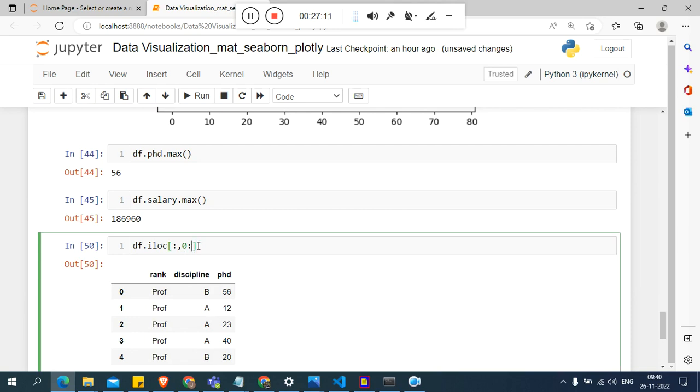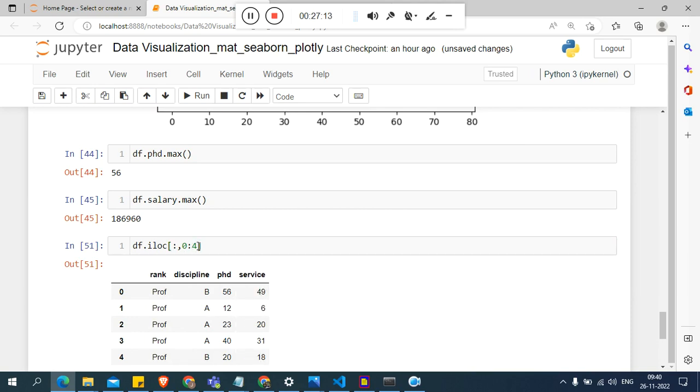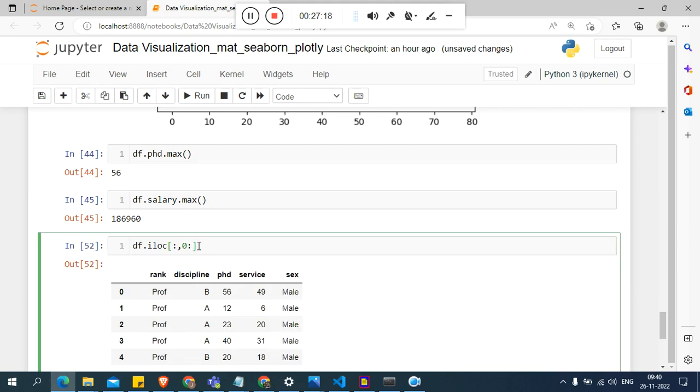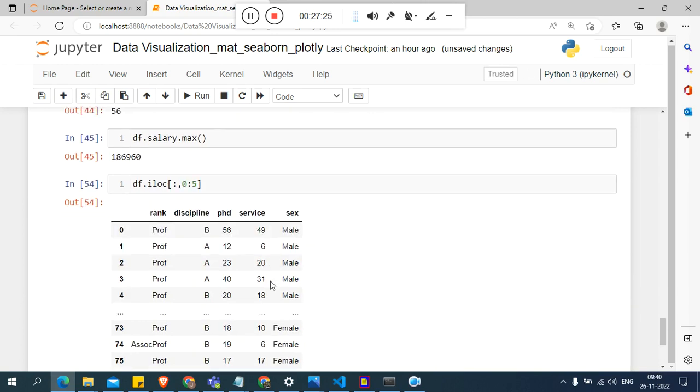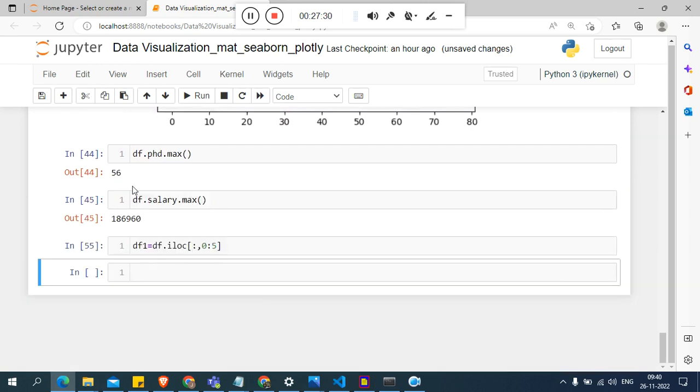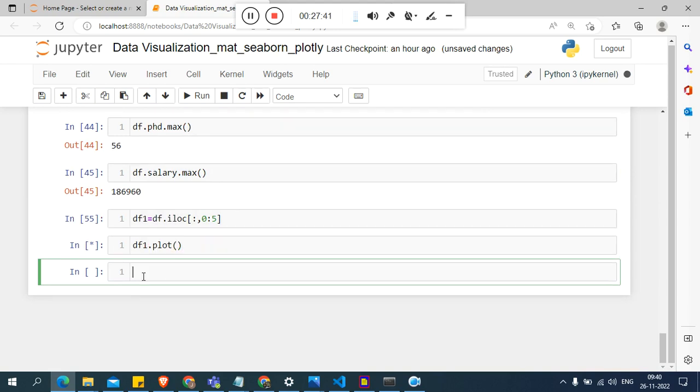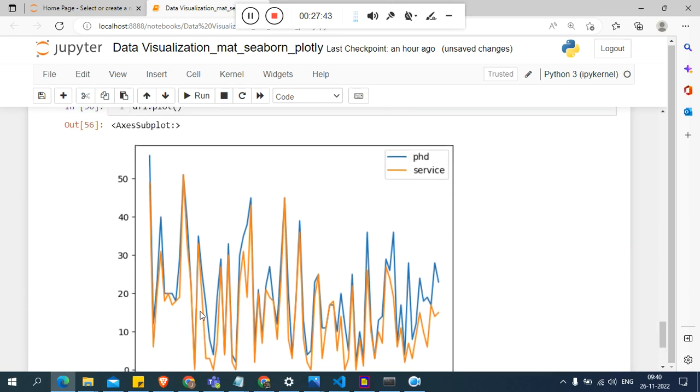PID is done, I want more. Okay, take more. Till salary I will take 6. If I take 0 to 5 then the salary column will not be available. If I assign this as df1 and now try to plot the graph for df1, you may be able to see the entire thing properly. You can see the PID and services.